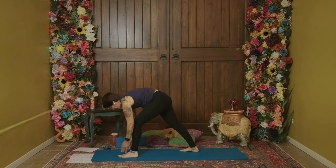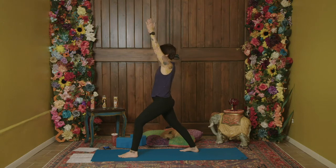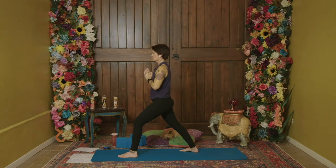Inhale, warrior one. Like you're on train tracks. Rise up. Send your right hip forward. Back toes point to 1 or 2 o'clock. Strong arms. Exhale, revolve, warrior one. Bring your hands to your heart.